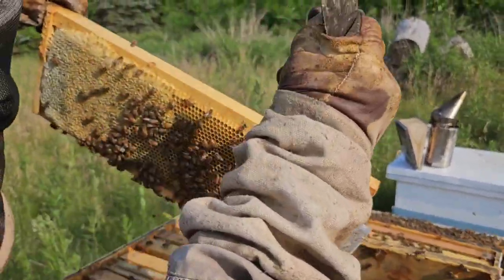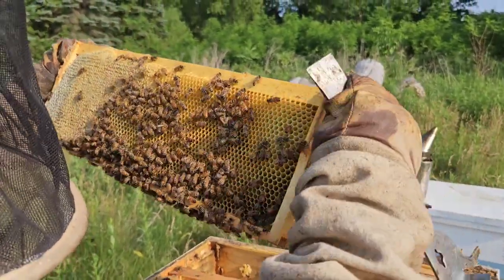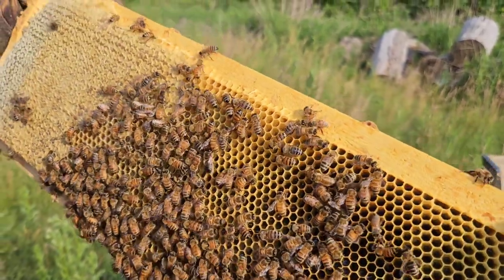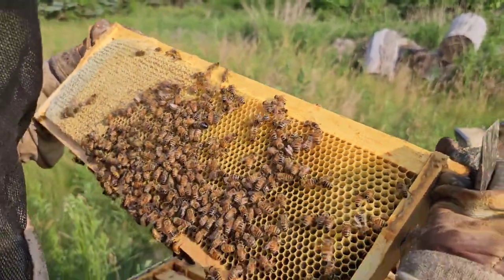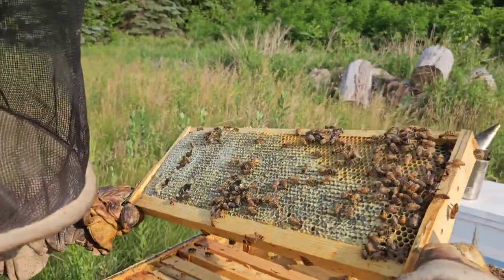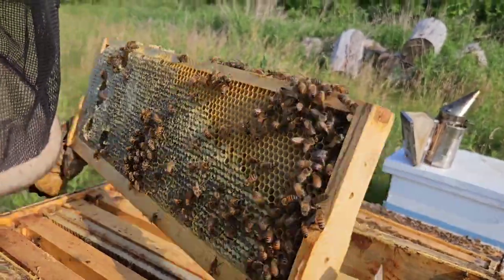GPS coordinates. And then, let's see if we can find one doing the dance. That one's awfully big and black. That's a drone? Yep, that's a drone. Another drone.